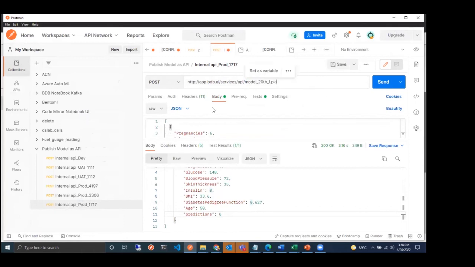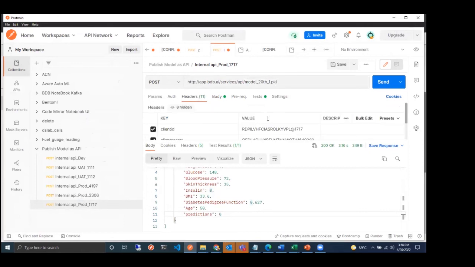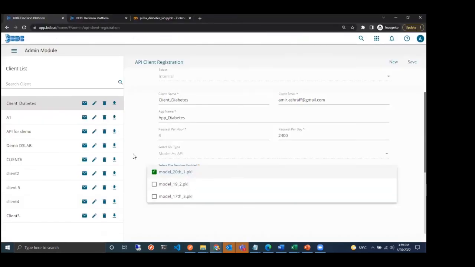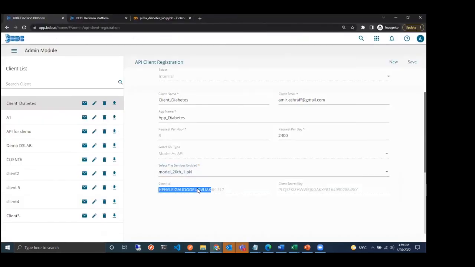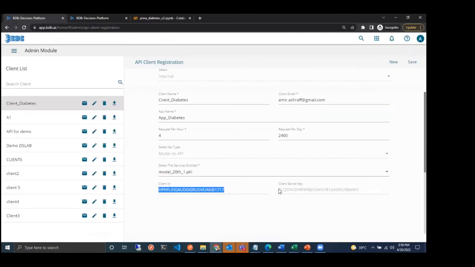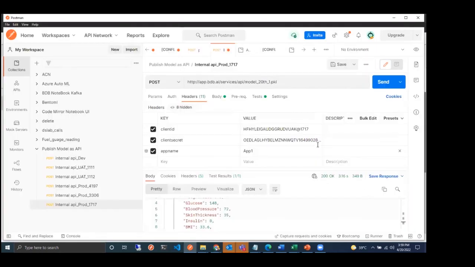I'll go to headers. So inside headers, I have to give the client ID. So I'll give the client ID from here. This is the client ID, and this is the client secret. I've copied the client secret. I have to provide it here.